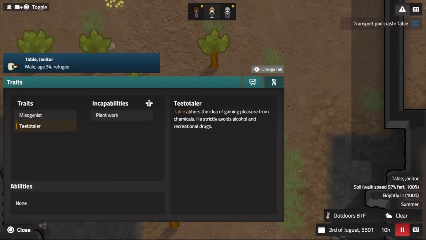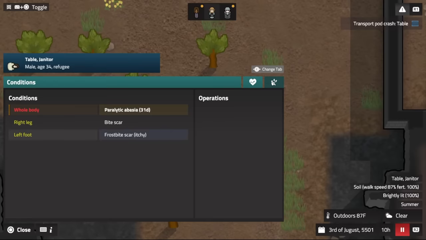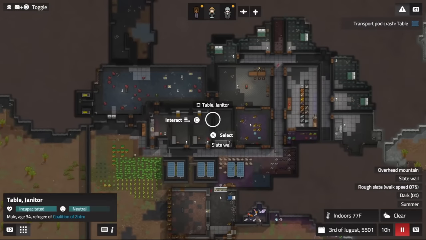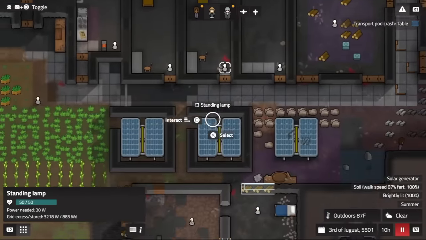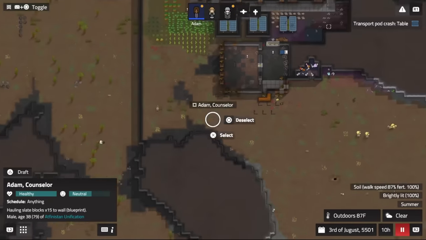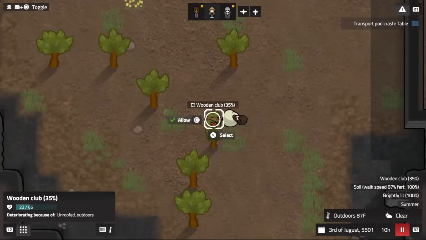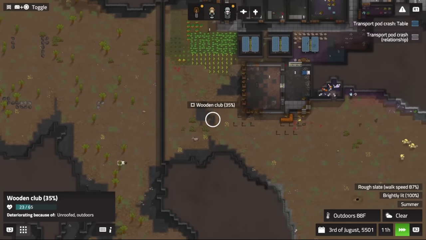The double crafting is fantastic. You can always take one or two of these. And we don't have any women. We could always get rid of him if we decide to have other women in the colony. How long is this paralytic aphasia going to last? 31 days? I'm actually going to take this guy. I'll take him. Normally I wouldn't, but I feel a little bit like we haven't progressed that much. Let's have Table. He also has a very funny name. We could be the pirates who don't do anything.